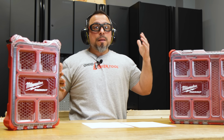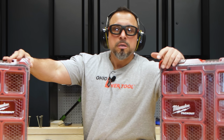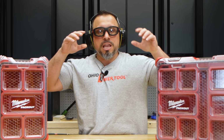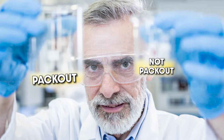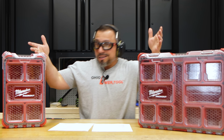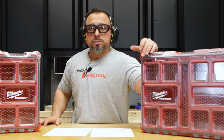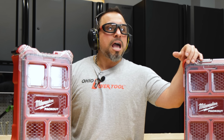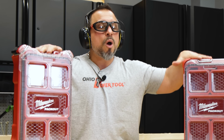My point is that they keep innovating. They keep offering more. That takes R&D. And somebody's got to pay the scientists and the mad people in the lab and the engineers. Probably mostly just engineers, but I always picture people with a pair of magnifying glass eyeball things, in a laboratory coming up with this stuff. I mean, somebody's got to pay their salary, or at least buy them peanut butter and jelly sandwiches so they could keep up their strength. Listen, there's got to be a lot of costs. Milwaukee keeps reinvesting into the platform, and that's why it's so successful.